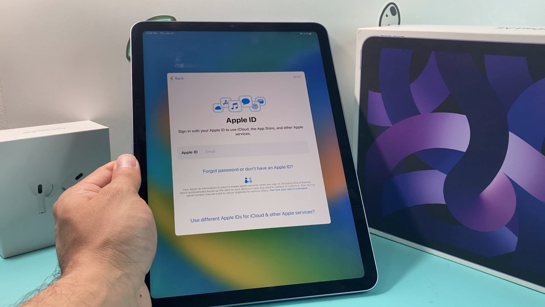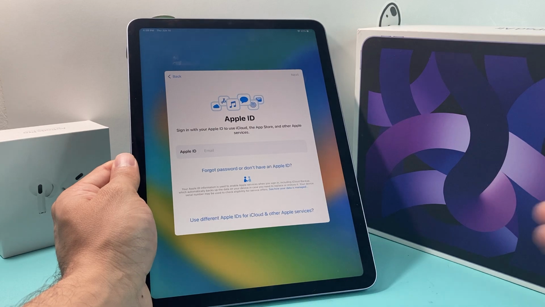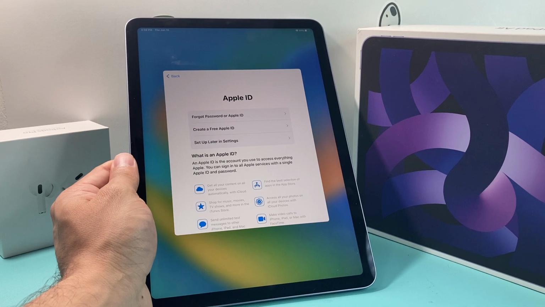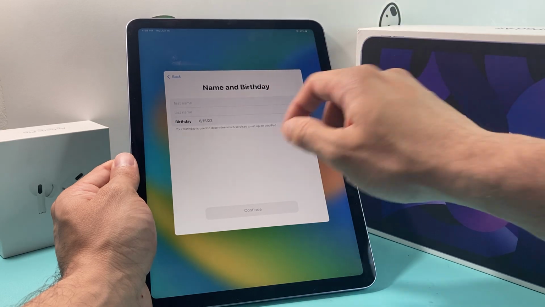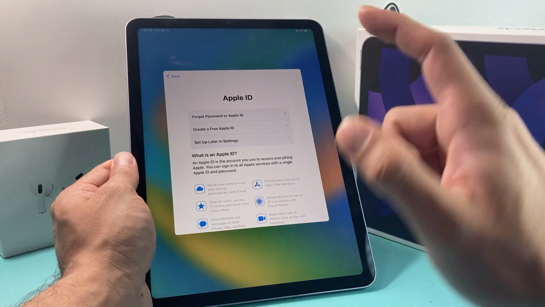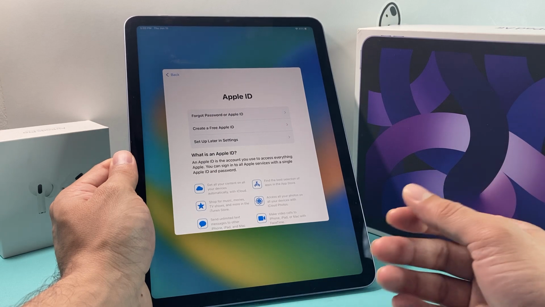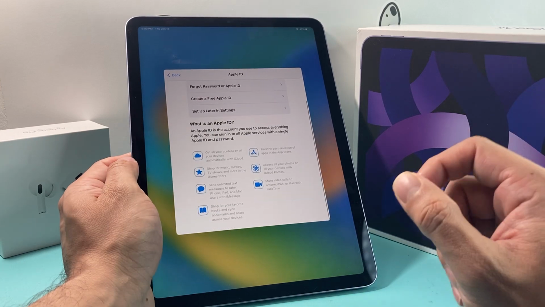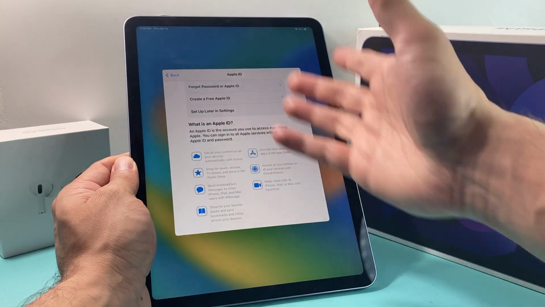Now, the next thing you want to do is sign into your Apple ID if you have an existing one. If you don't have one, you can create one for free by clicking on this Don't have option and following the prompts. It'll walk you through the steps like entering your name and other information. Or you can always come back to the settings and sign in. But it's important that you have an Apple ID in order to do pretty much anything, like downloading apps, using iMessage, using FaceTime. All of Apple's services require an Apple ID. For our purposes, we're just going to skip that for now, but you do want to sign in.